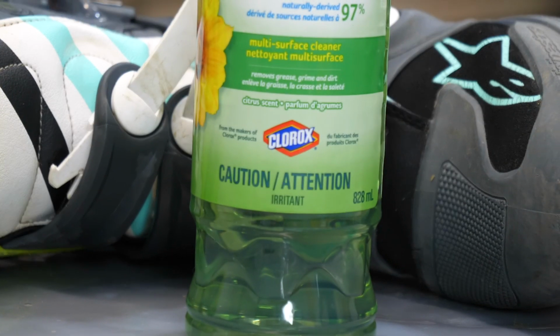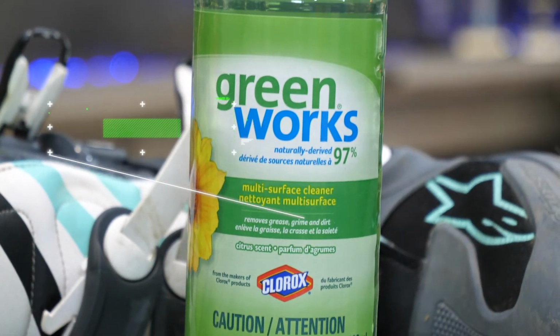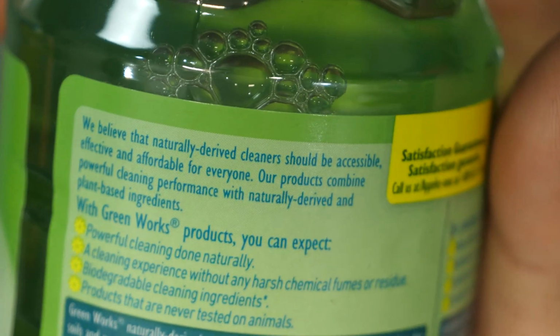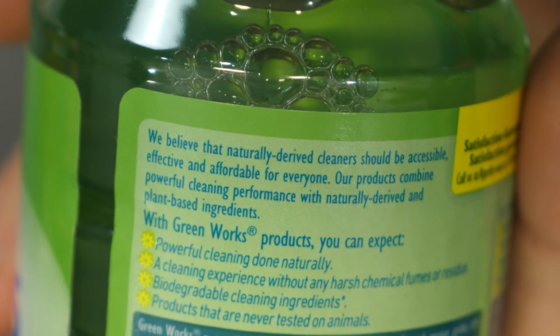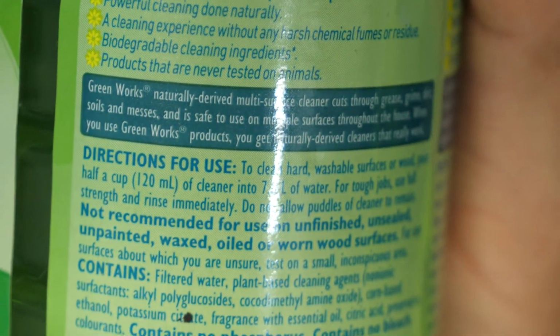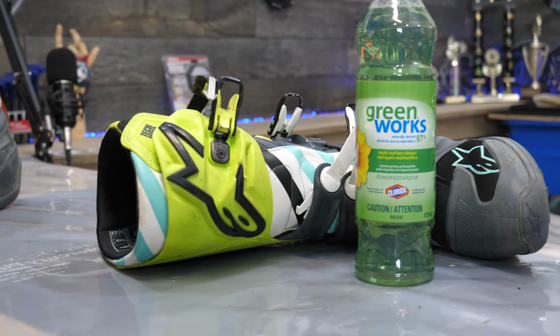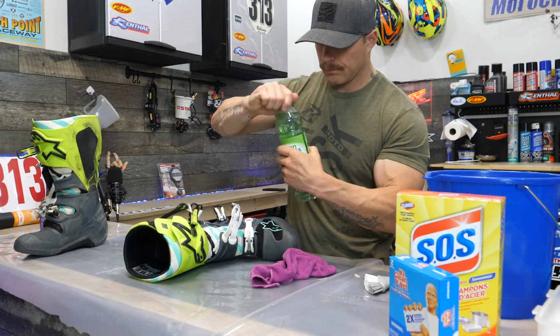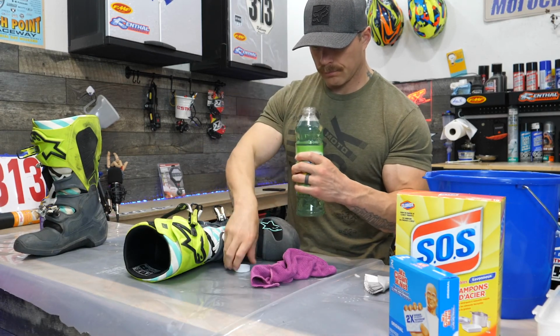Now we're getting to business. Next up is the Green Works. This was actually one of the cheaper products I picked up at around $5. Claiming it was an all-purpose cleaner that was safe for plastics and the type of materials that are in the boot, I wasn't sure that it would actually have what it takes to clean that deep grit out. Actually, I had no faith in it, but my wife figured it would work, so I gave it a shot.